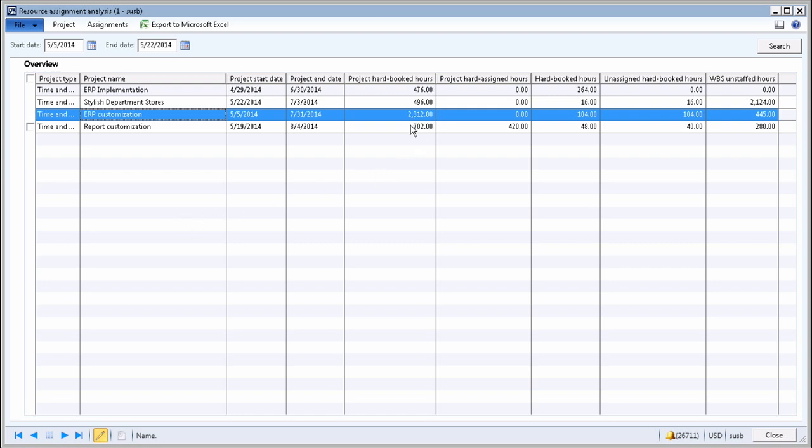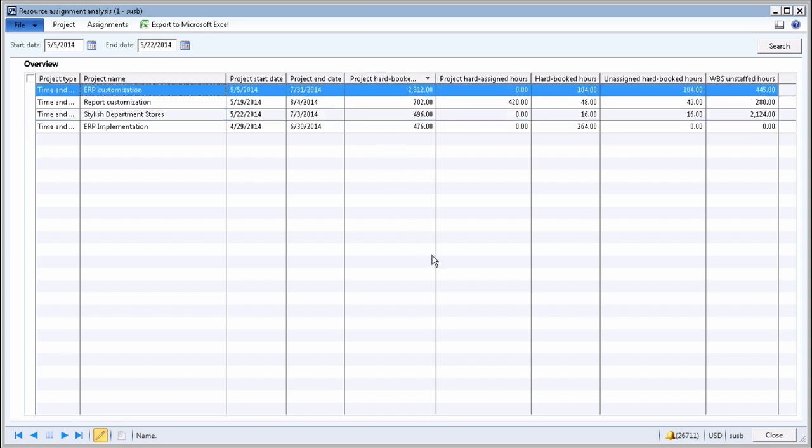Over 2,000 hours have been hard booked against this project. So basically, I can sort here, and you can see on the top of the list is ERP customization. The interesting point is that not all of the hours that have been hard booked here are being consumed on the project schedule.